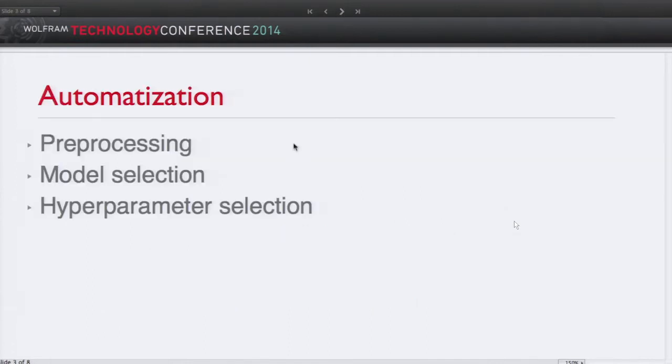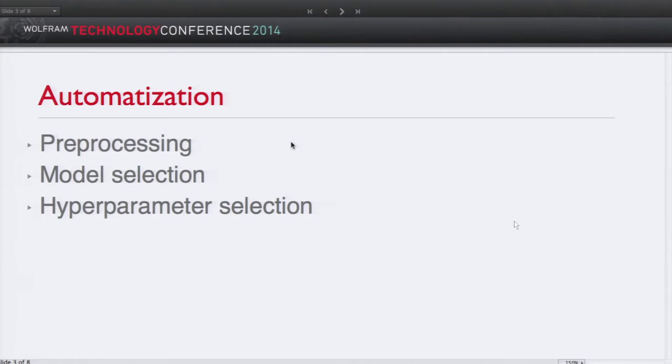Okay, so the key point about these functions is that they are automatic. So the usual process of machine learning requires a lot of expertise. For example, you need to know what model you can use. You need to know what kind of preprocessing you have to do in order to use this model. You need to know how you will select the best hyperparameter of the model with some cross-validation techniques, and then how to select the best model with some cross-validation techniques or other techniques.